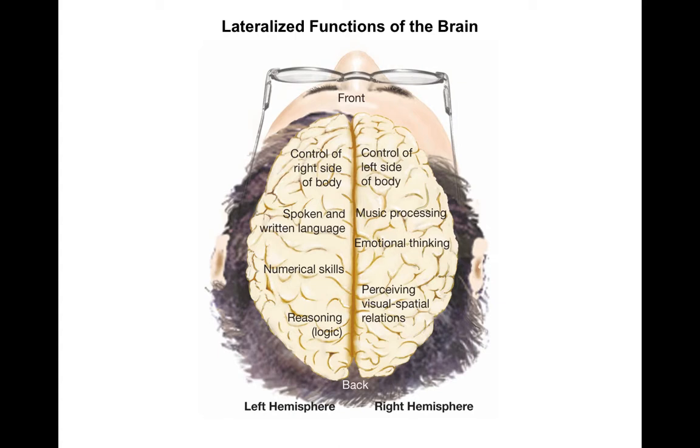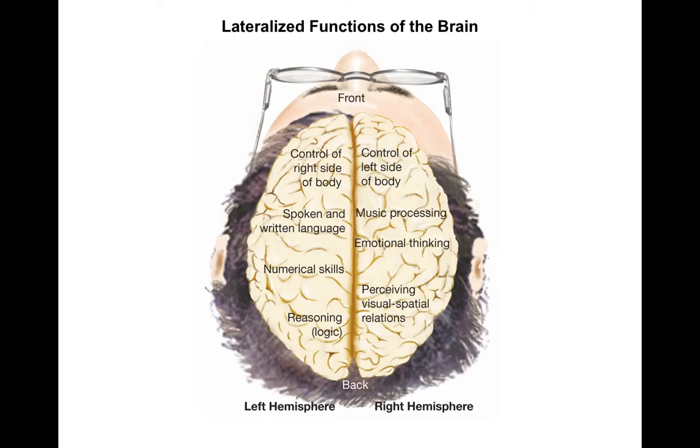Okay, we're going to start with the second part on Psych 2, biology and behavior. And we're looking at lateralization. That just means there are two hemispheres of the brain, the left and the right hemisphere. Lateralization is also about the functional specialization of the cerebral hemispheres. You can see from this diagram that some things are on the left-hand side and some on the right that are different from one another, even though each controls the opposite side of the body. They're also responsible for different things in terms of what we do with our lives.